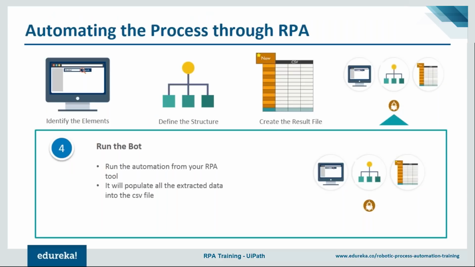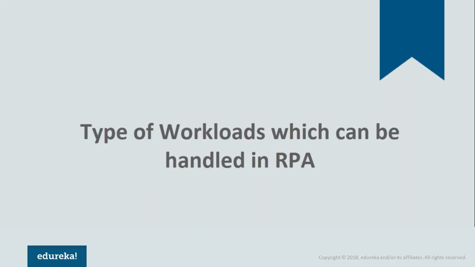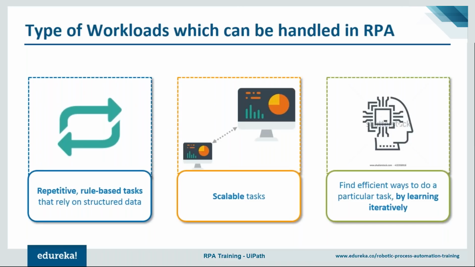All right, so we have successfully seen how RPA works in real life. Let's move on to discuss. Now you might be wondering, this was one type of application that I could develop. But what are the different types of workloads which can be handled in RPA, which could be automated using RPA? So let's see that. These are the types of workloads which could be automated in RPA, guys.